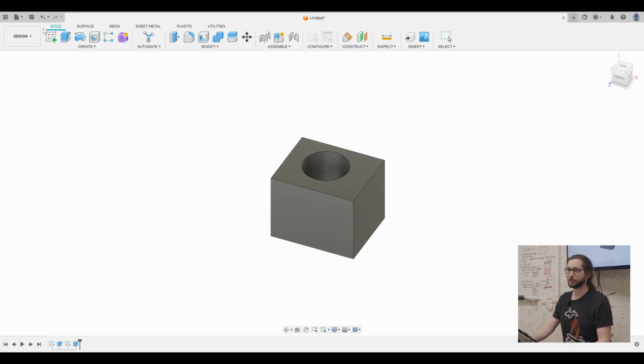So I can click Save up here, and Autodesk, out of the graciousness of their hearts, provides you 10 spaces on their own servers to save things. So you can save things to the cloud if you want to. You don't have to. The other way to save something is in the bodies: if I right-click on the body, I can go to Save as Mesh, and that's where we're talking about these files that get created, right?